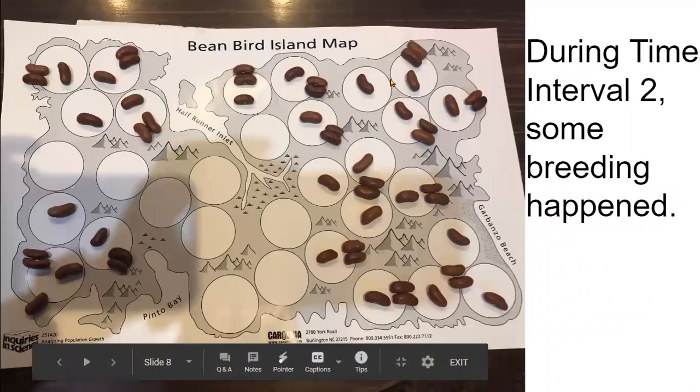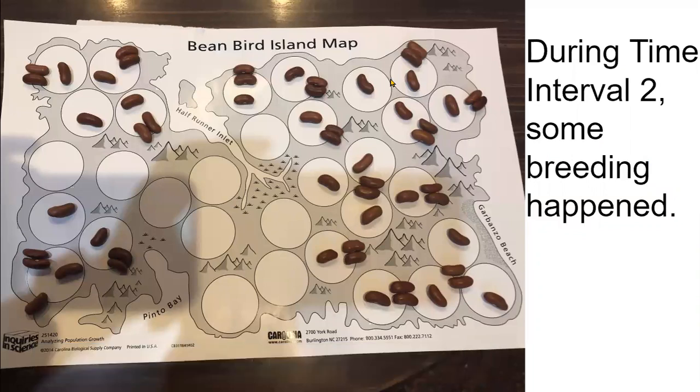All right, let's take a look and see what the next slide looks like. Okay, so here you have it. It says during time interval 2, some breeding happened. And this is the breeding. So again, it's going to be up to you where you want all the offspring to go. But all the singles here are offspring. I'm circling all the offspring, even the couple over here that had the helper that had an offspring. So take a look here and you can see that there's offspring in certain spots. And it's wherever there was a breeding couple.